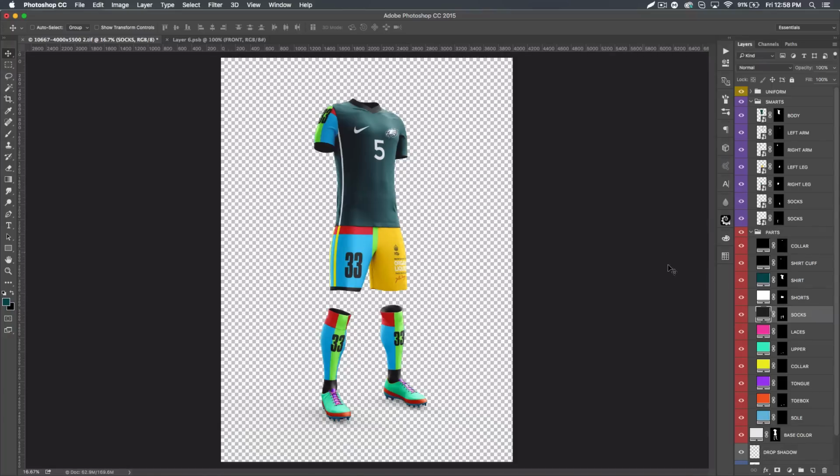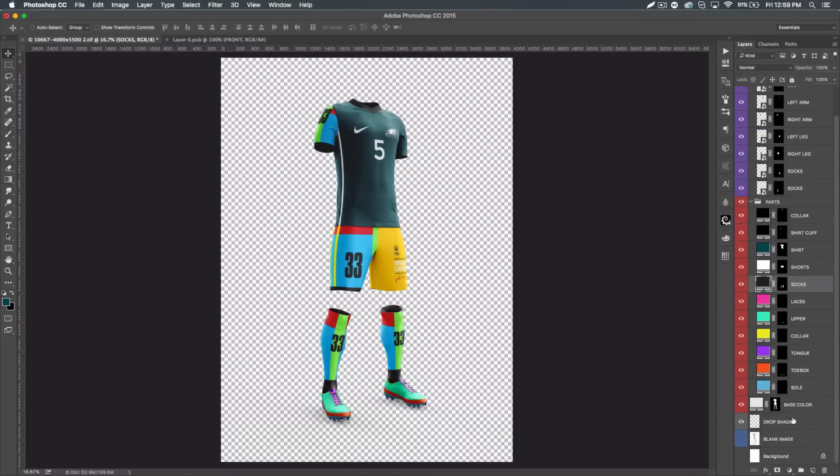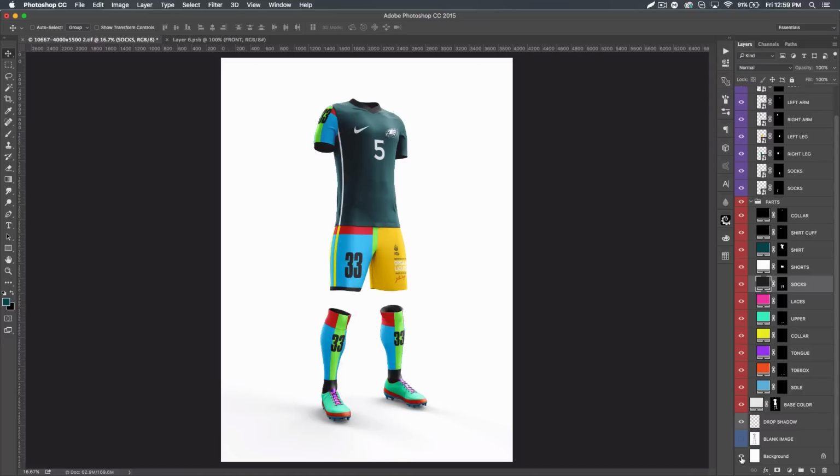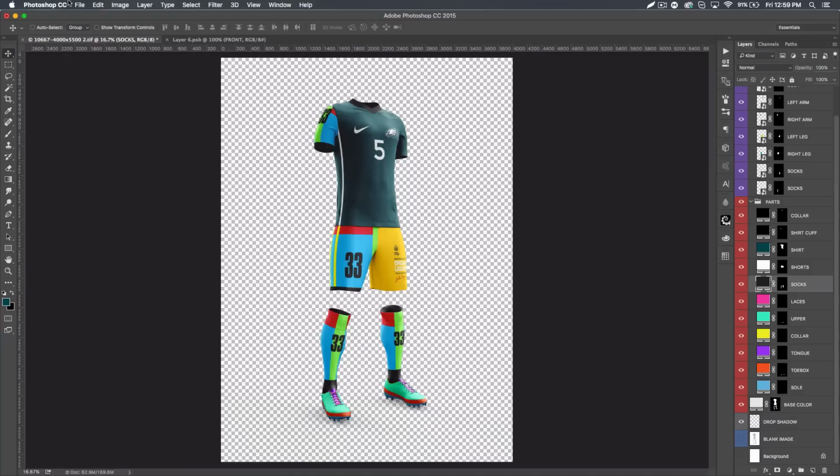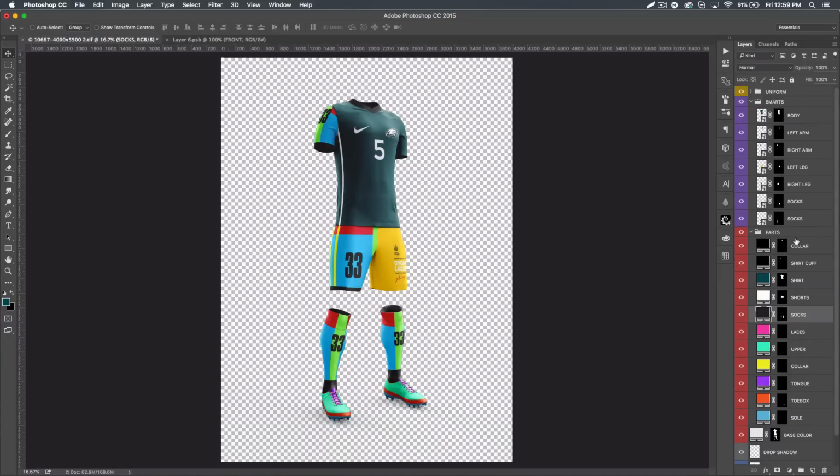But yeah, and then once you do that, I have the background actually unchecked, so it's usually white, but I unchecked it and then saved it and then put it in a new Photoshop file and added a background and all that stuff. But that's essentially how you do this kit design, guys. For the most part, it just requires creativity to think of kit ideas and do something that's not basic.